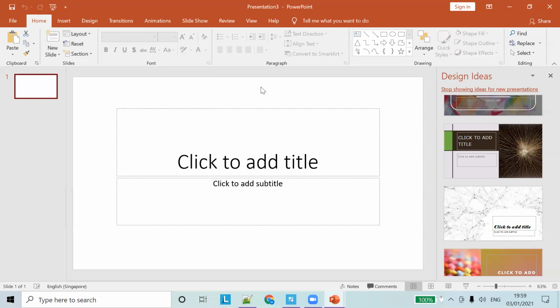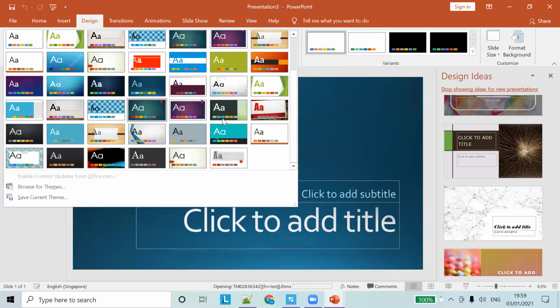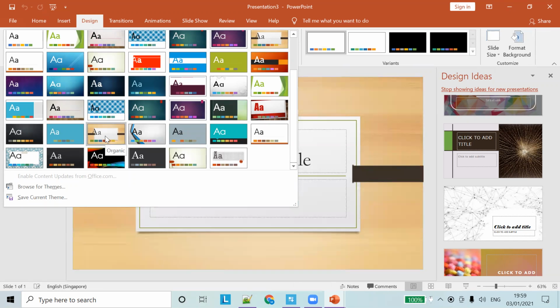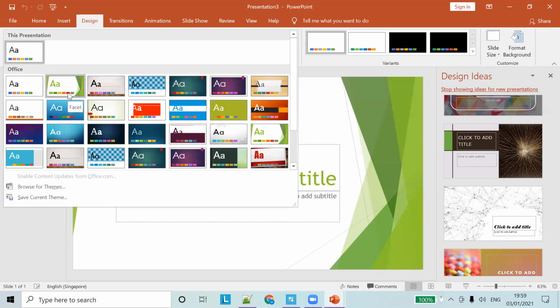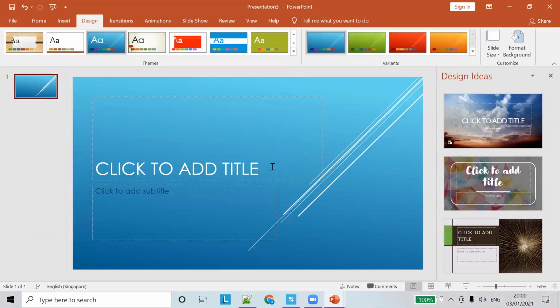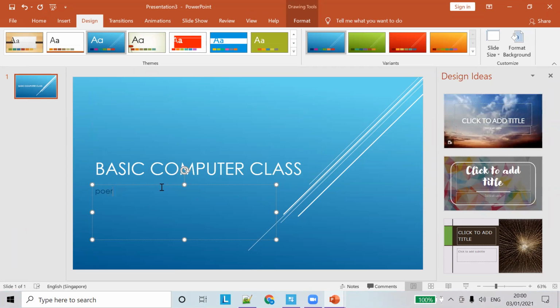So layout is already present. We can choose any designs for it. Okay. So last time we chose something. Choose a different theme for now. So subtitle. So click that subtitle. Then we learned how to add slides.